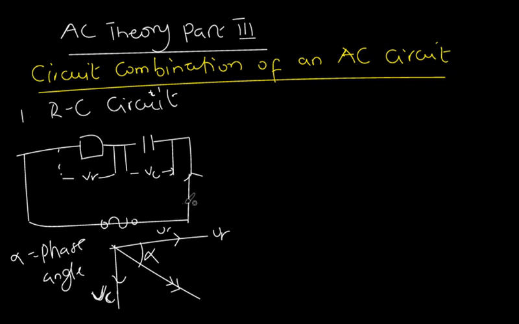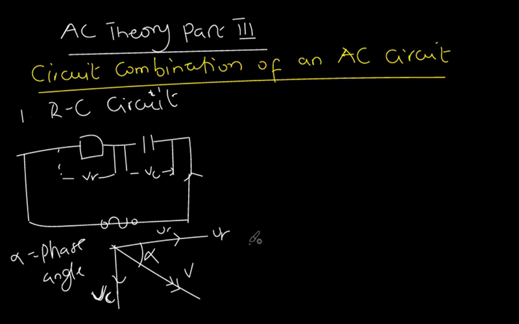Now this is really interesting. We have a horizontal and a vertical component. This is more like a vector, and this is the resultant reactance of this circuit. So for this entire circuit, the overall opposition or resistance they are offering to the flow of current is the one that we have over here, which I'm going to represent with V. For us to get the value of V, we need to do some deductions.